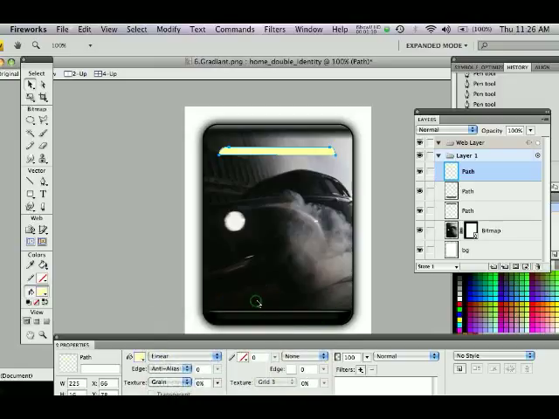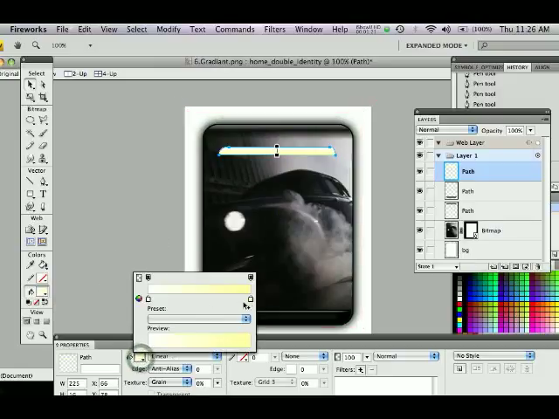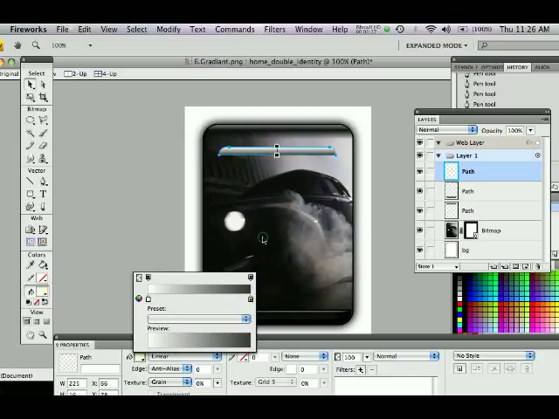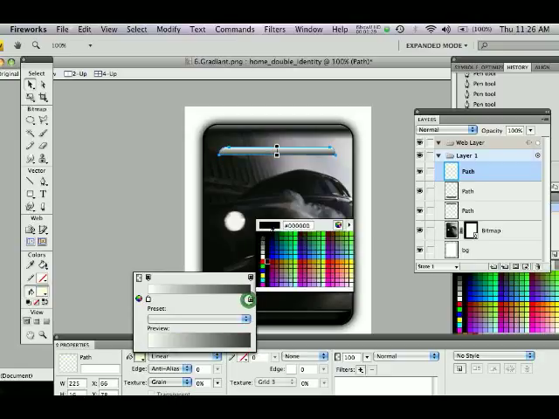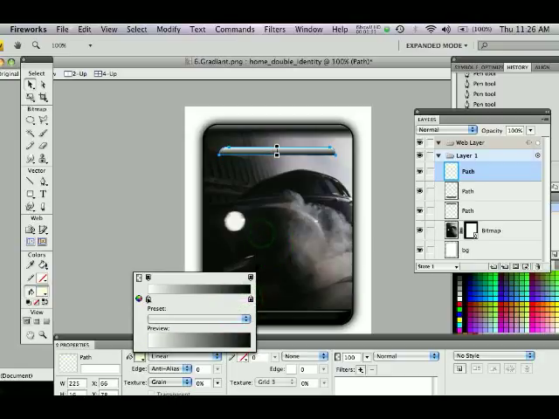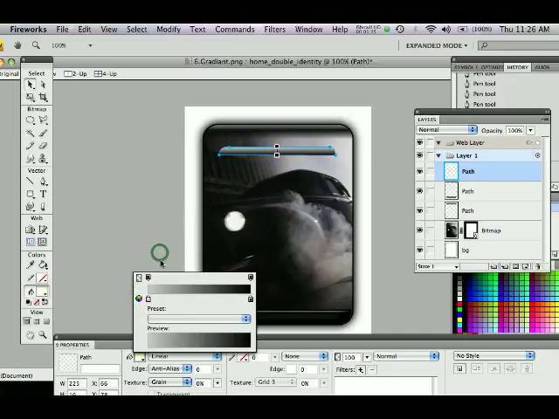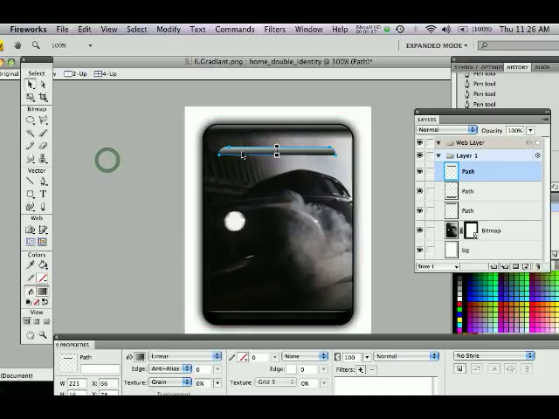Right here I'm working with a linear gradient, and right now it's kind of hard to see the colors I have because the colors I had previously selected were yellow and white. But in your swatches panel, if I were to select here, I have an option to change my values. So if I double click on this yellow swatch, I can select a gray color or even a black like I had before, and I can select a white if I wanted to, or a light gray. And you can see the transparency has now taken place.